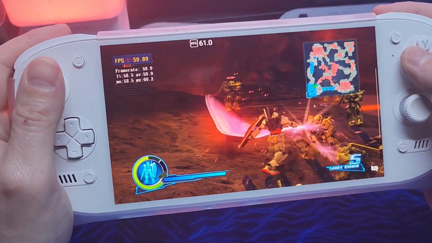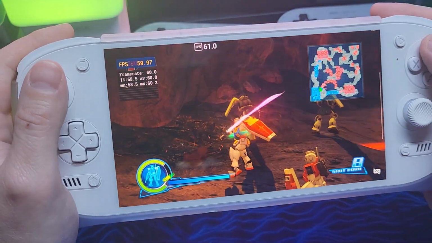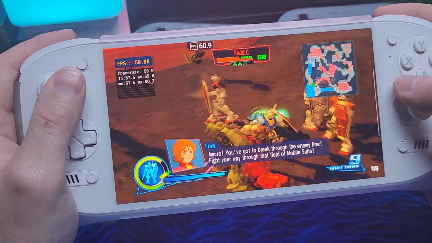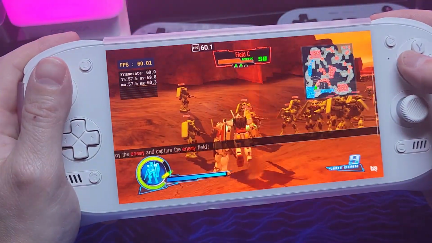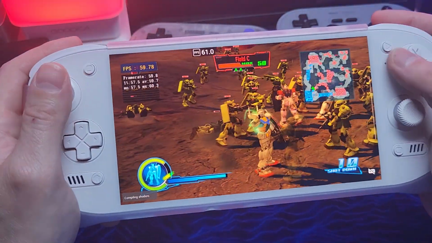So again, this is an older game that's easier to run, so you can take full advantage of the settings. You've got to break through the enemy line. Fight your way through that field of mobile suits. Do I have any other moves? Okay. Does that cost? Yeah.